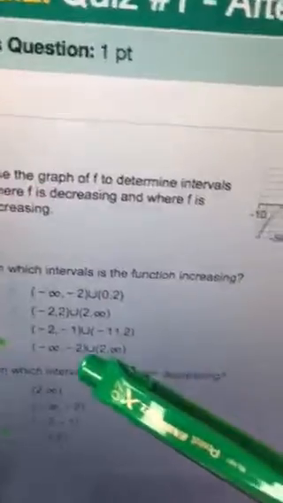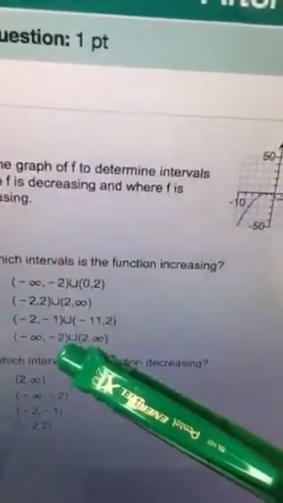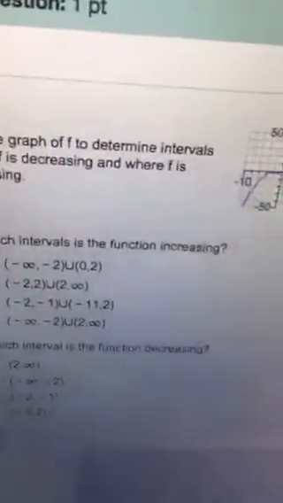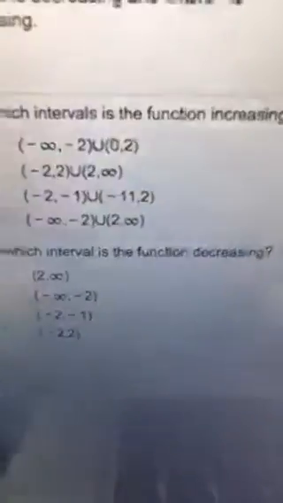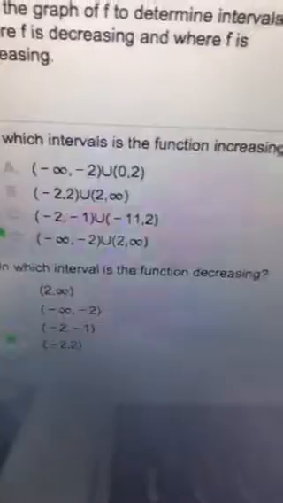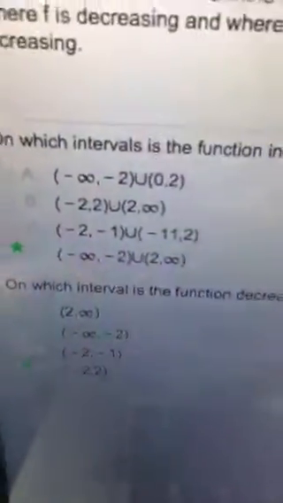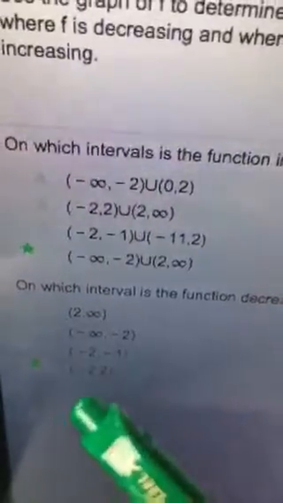Let's see, I'm trying to find it. In this one, notice there's a break. We're just telling where they increase, so you use a union symbol, and then it went 2 to infinity. That's where it increases. The next part says choose where the function is decreasing. That's when it was in between the two numbers, negative 2 and positive 2. So notice that's this one right there. Okay, so that's how you'll go about doing this one.